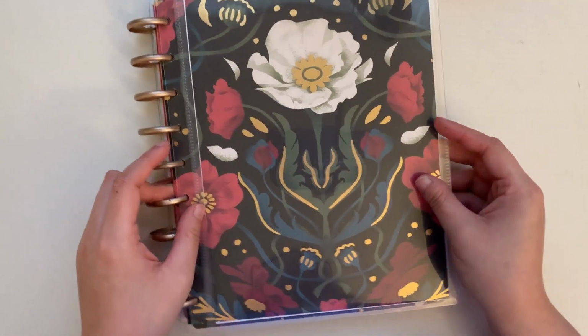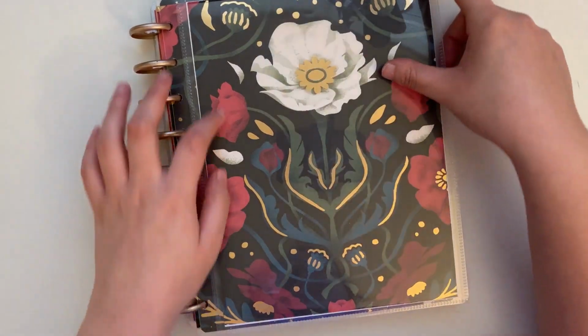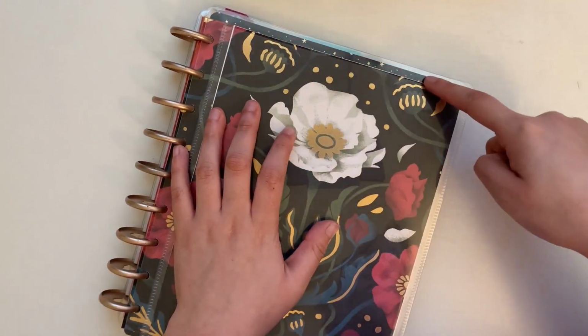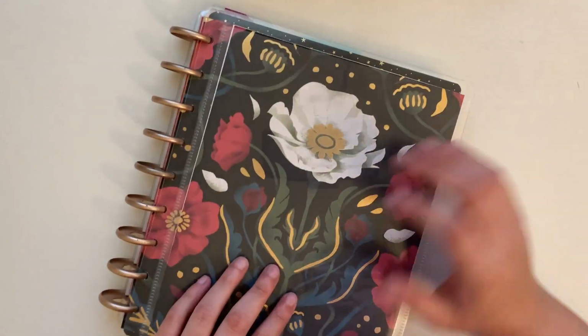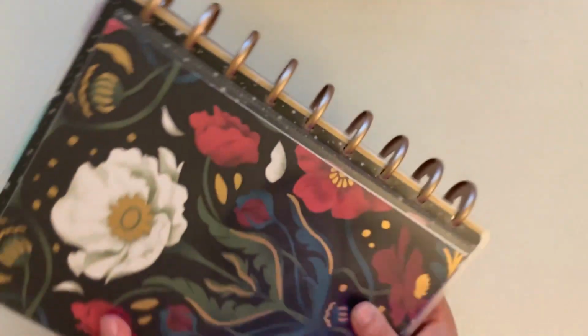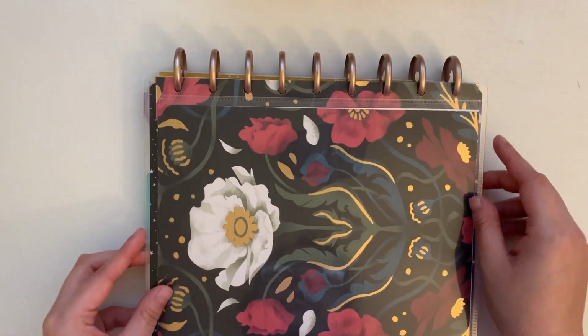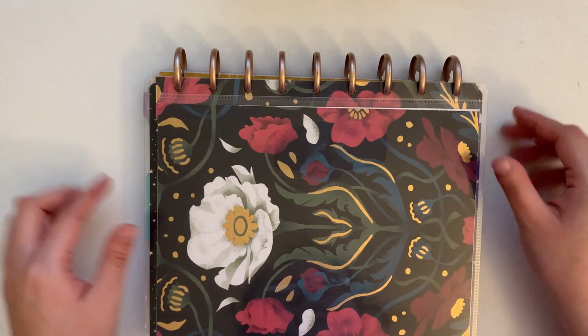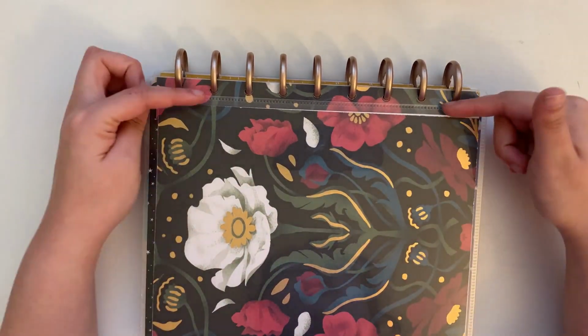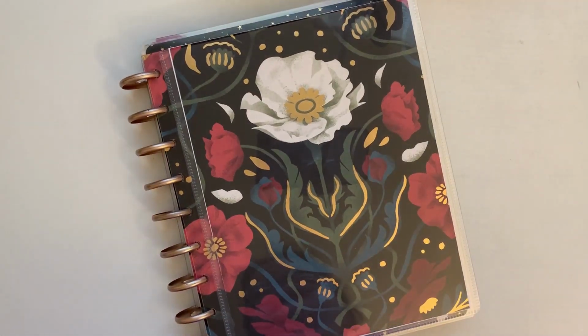See, now it looks kind of like this design keeps going. And then you have the top and the bottom that's still see-through, but because the background of this planner actually works well here, that worked out. So I'm going to do that to the other side, probably. And this one doesn't line up quite as right, but that's okay. It's the back. It just needed to not have the books peeking out. And there's my cover. I like it.